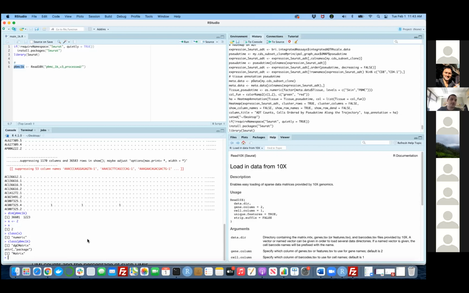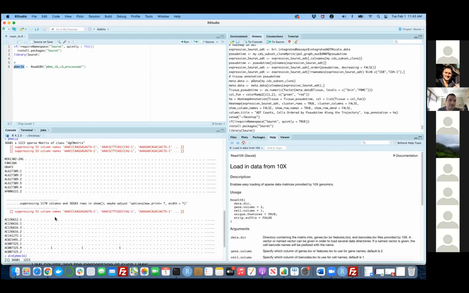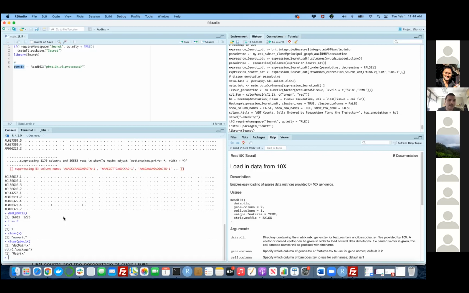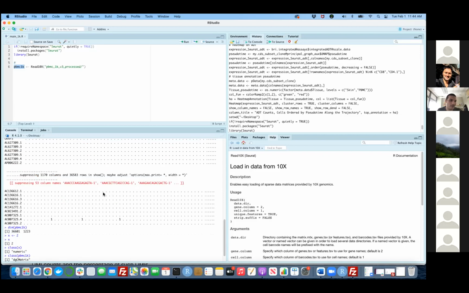But it's a sparse matrix because not all matrices are visualized like this. What we do in Seurat is that we have a much more sparse version of the matrices in R, so that the size of the object will be much smaller, because we have some 1,000 cells and some 1,000 genes that, well, not all computers may be able to handle. So it's a nice way of storing the matrix, even though it looks like a matrix now.